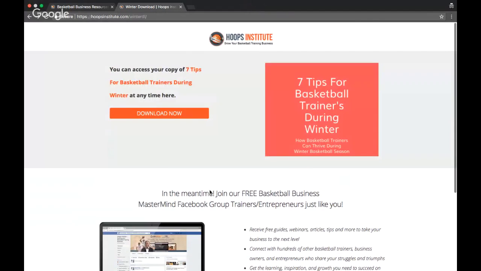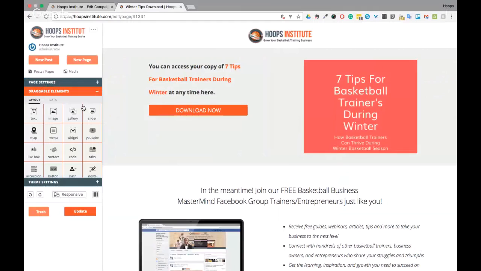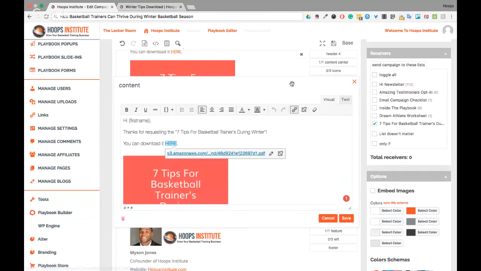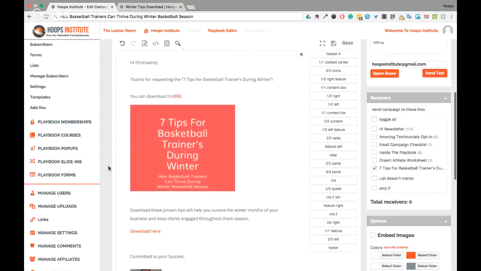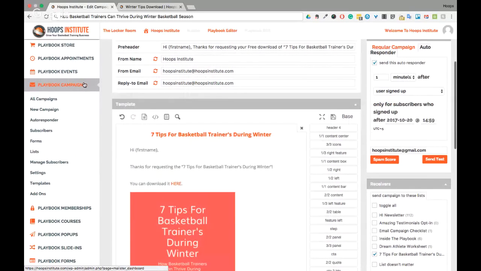So yeah, that's basically it. That's the ins and outs of how to create a basic lead magnet. And again, I'll hit on the steps to it. So first, what we did was we went to Playbook Campaigns, and we created our list for this specific lead magnet. Meaning all of the trainers that want this lead magnet, this is the list that they will be inputting their email address and name or whatever other information you want to grab on them. This is the database for that list.